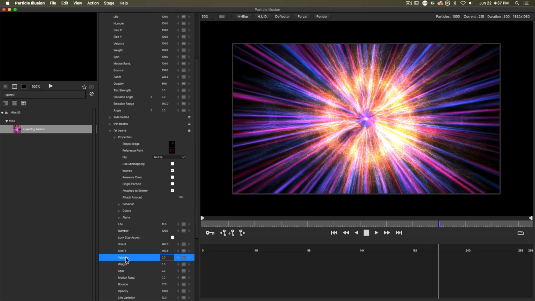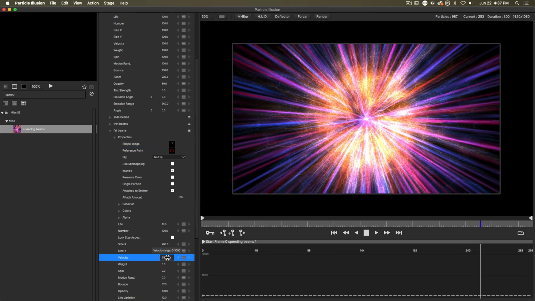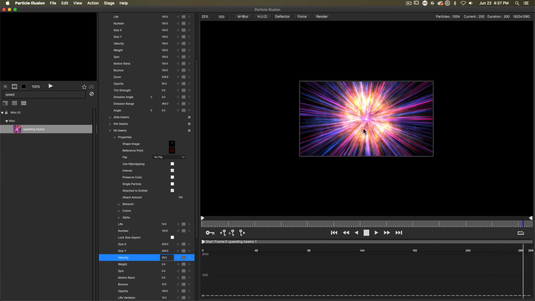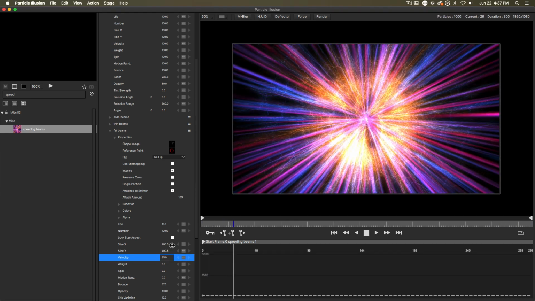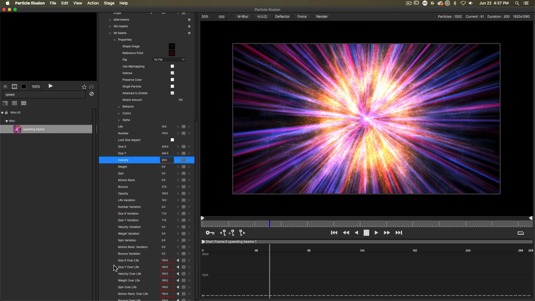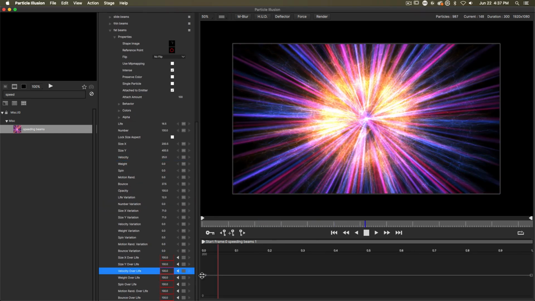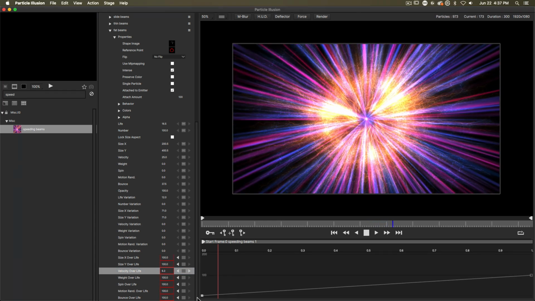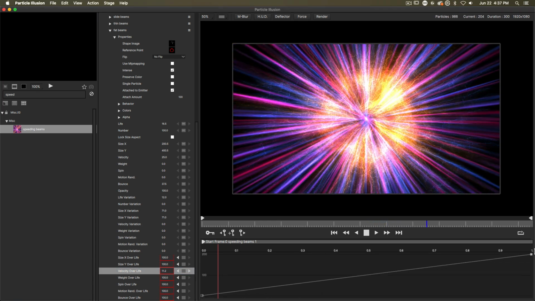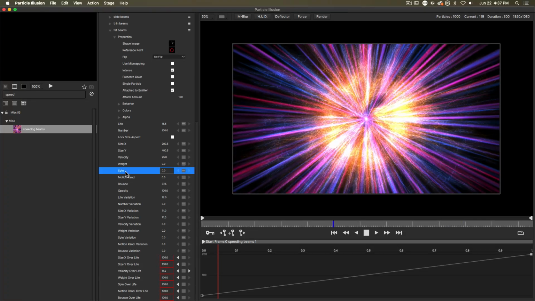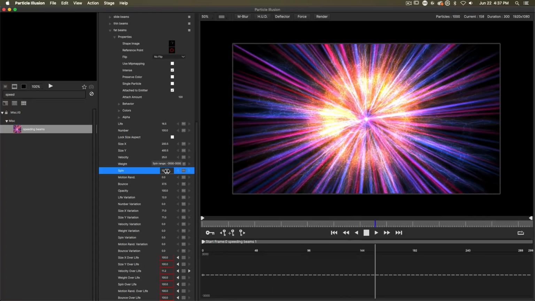What else can I change? This doesn't have any velocity. Let's give it some velocity. Let's get moving in here. Oh yeah, this is excellent for me now. I'm feeling this. If that's its velocity, let me change the velocity over the lifespan of these things. So let's say they start not moving and then they end their life moving a lot. Should this spin? What if we give this some spin?